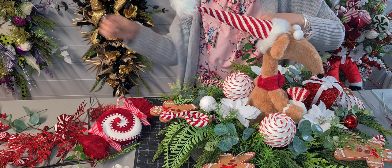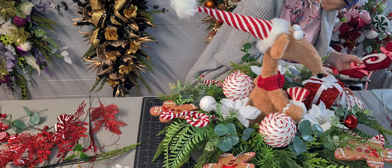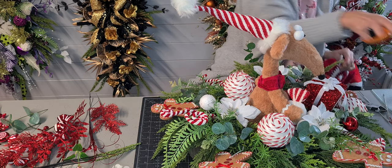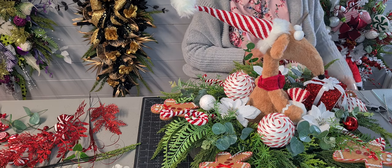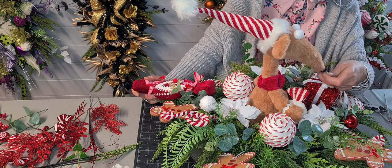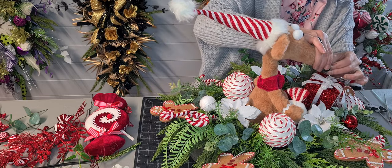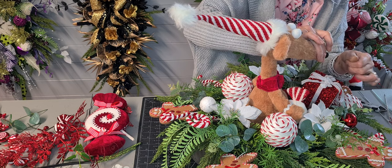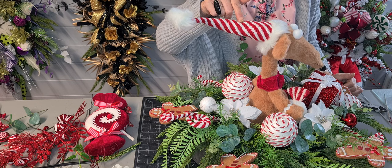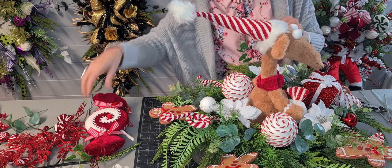So, now I've got, I want that. Where's my scissors? I didn't want a bow. I've got a candy cane bow, but I didn't want a bow because then the bow would take the focal point off Ratty. You should see his whiskers. Oh, they're dead spiky. Oh, Ratty, you've got something hanging from your nose. Oh, let's give you a clean. And the thing is, I saw gonks. There was the Ratty, there was gonks, there was Santa, snowmen. But as soon as I saw Ratty, oh my good gracious me, that was it.